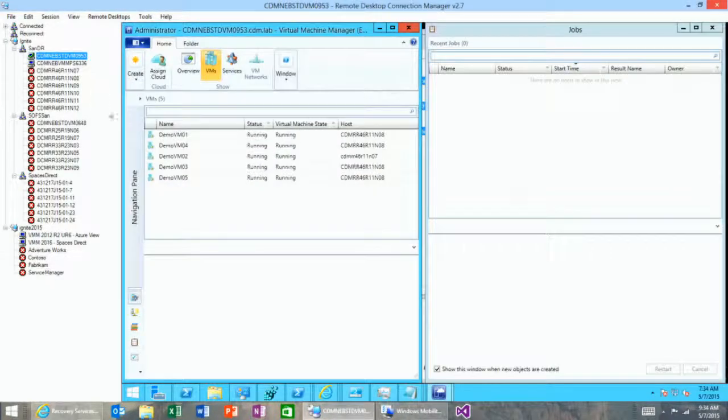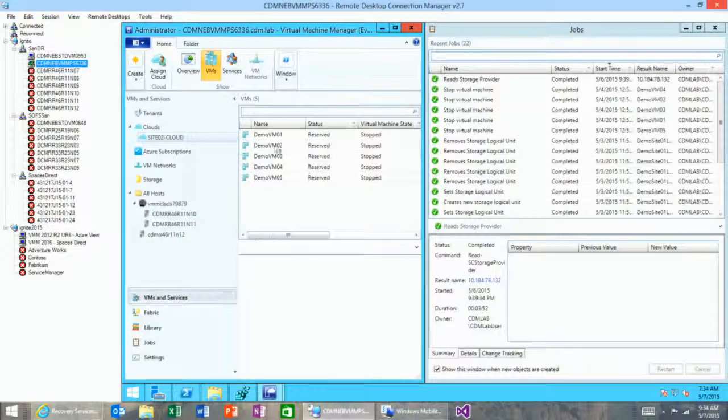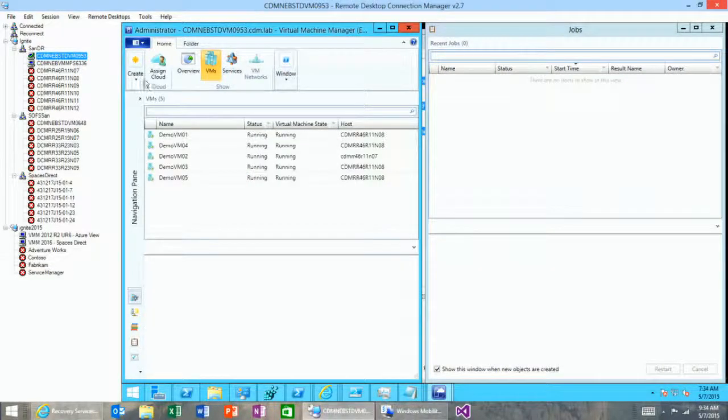and I go into my primary site, I've got these 5 VMs already protected. On the primary site, they're running, your application is up, and your users are being served their data. On the secondary site, I'll see that the VMs are present as well, so you can search for them, but you can't actually turn them on or manage them like you would a running VM. They're actually in a reserved state, so we know that replication is happening, and that you can only activate them when you fail over.